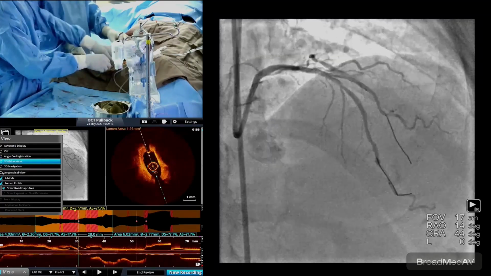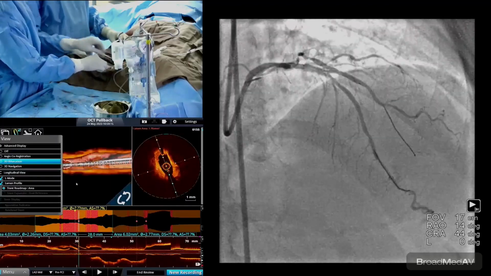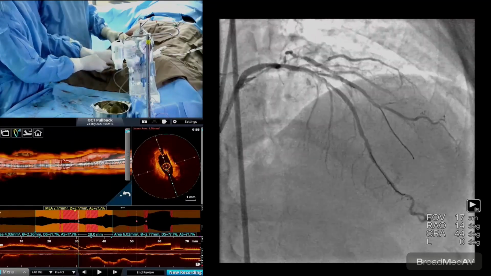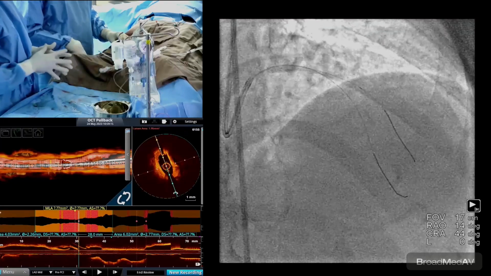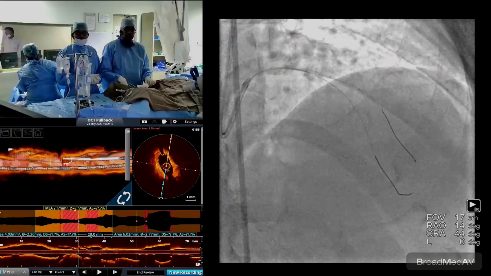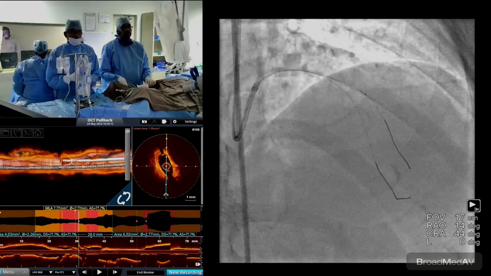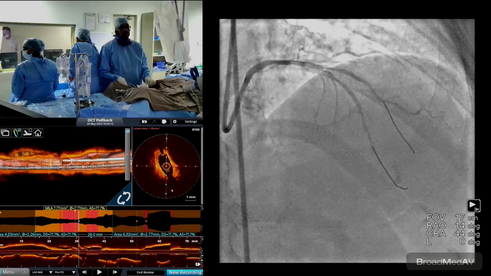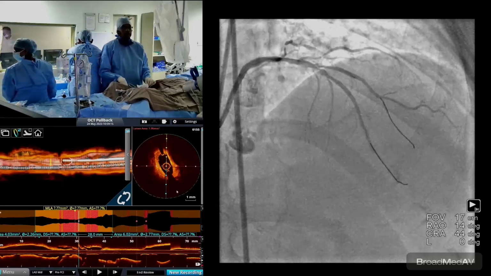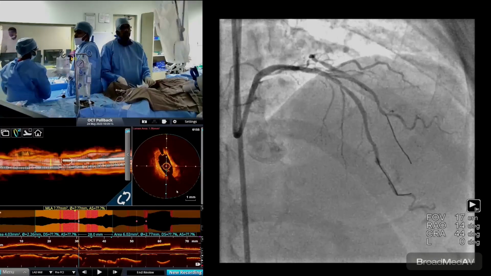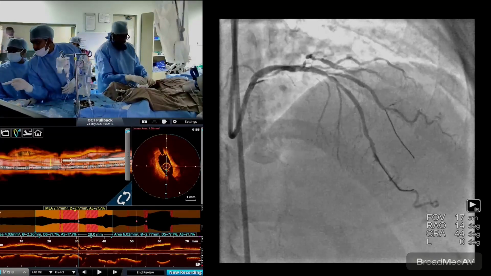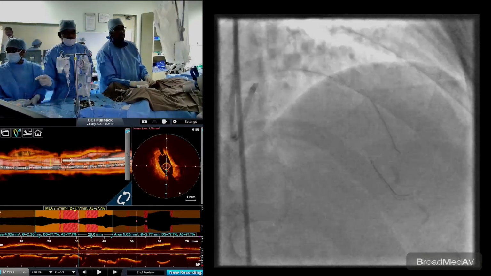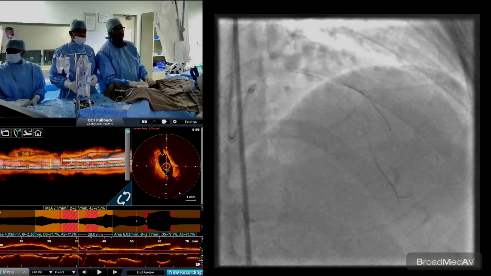Okay, so what we're going to do is from the proximal to that, as you said, there is some disease in the ostium of the LAD. You think we can leave that alone, isn't it? Yeah, we will do a pre-dilatation because during the stenting, definitely the spiky carina is going to close. So I feel we will do a 2.5 pre-dilatation so that the chances of closure of the diagonal is a little less. Yeah, we did the dilatation now and we're finished with that.